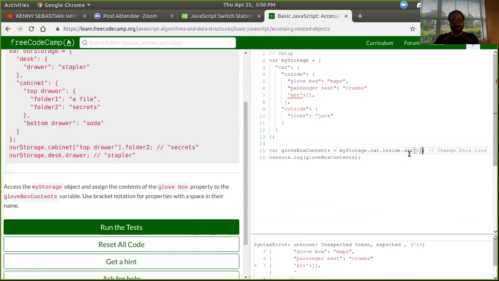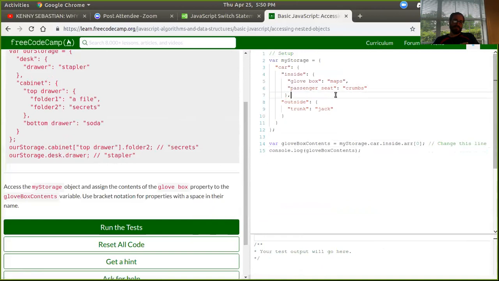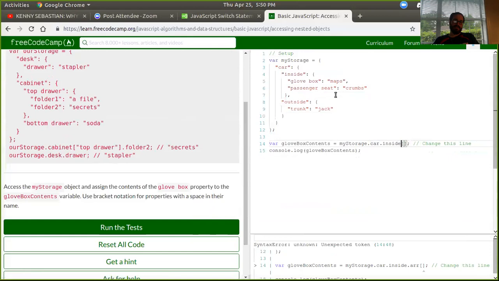Yeah, I'm with you. So you'd access the array just like you do an index. Yeah, using index we can access the array. Okay, we need to change this back to. I'm curious how. Inside. Yeah, accessing.